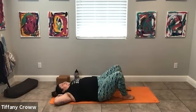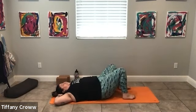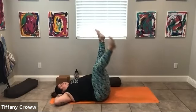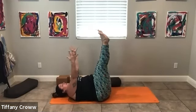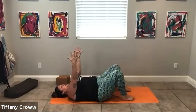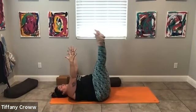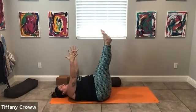Go ahead and set your feet down, rock your knees side to side. Now you can stay here where your feet are on the ground, or you can raise your legs all the way up to the sky. Up to you. Bring your hands so that the palms are facing each other and extend them out in front of you. So your legs could be looking like this, hands could be looking like this.